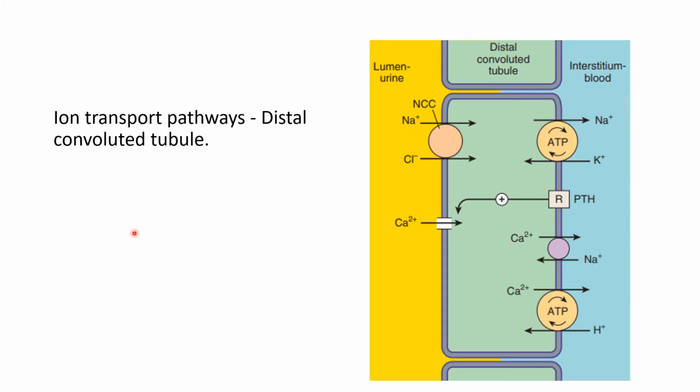And this is the distal convoluted tubule ion transport pathway. So here you have a sodium chloride transporter through which the sodium reabsorption occurs. Since sodium and chloride are one cation and one anion, both are reabsorbed, so this transport is electrically neutral. So here the calcium reabsorption is not passive, but rather the calcium is reabsorbed through an active transport mechanism, which is aided by the parathormone.